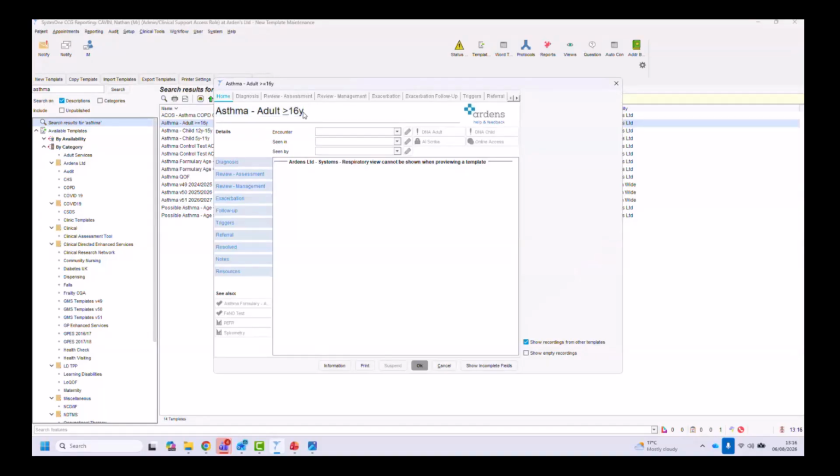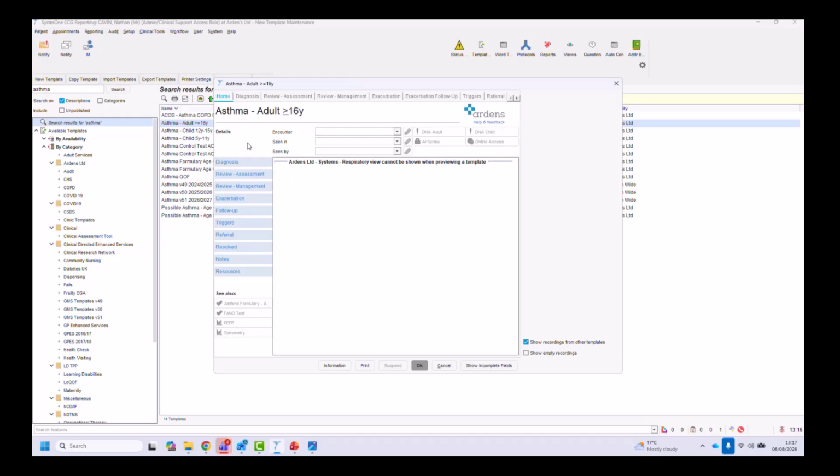Now, what you've got obviously is the tabs across the top and down the side. All of the QOF codes are embedded on this template, but what you've got to remember is this template also has best practice. It's the nice guidance, because we should all be doing more than QOF codes. QOF codes are essentially the bare minimum, if you like. So this template has everything on it. We do have specific QOF ones, which I'll show you in a second.